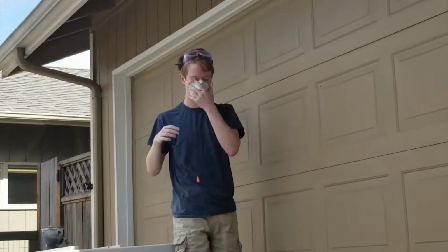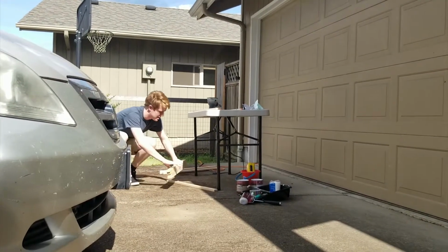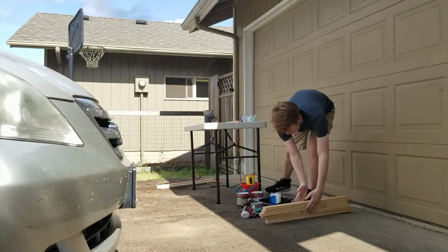So since I bought really cheap wood, I had to go through the process of sanding it down, getting it all nice and smooth so I wouldn't get little splinters in my little fingies. That was a really fun process, and we will cut to that now. Day 2. Alright, it's day 2. Sophie's filming. Say hi, Sophie. Hi. I'm just sanding down everything for the moment, and then after that, sand everything, paint stuff. I think that's about it.